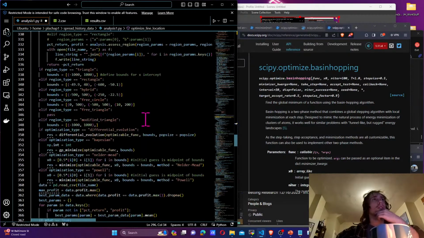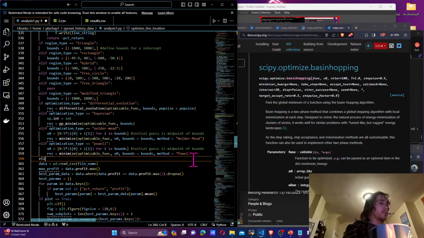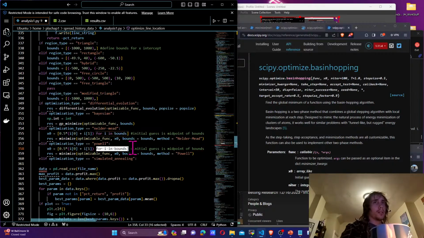Okay, then down here, elif optimization type is equal to simulated annealing, we can copy this.